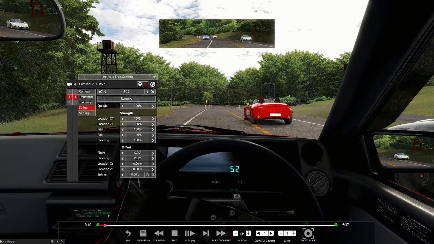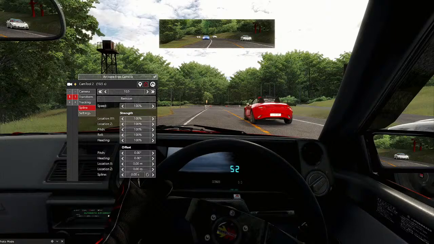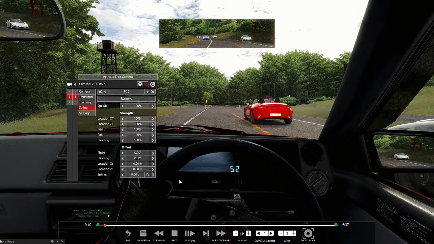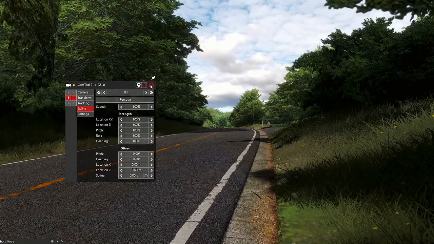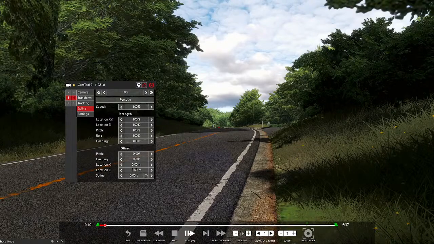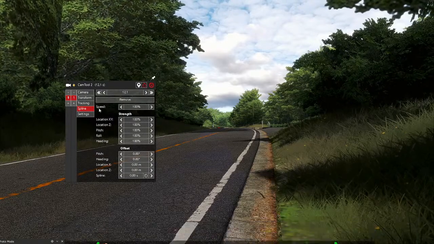Alright, now we hit this button. We got our shot saved. So once it comes up in the timeline, it's gonna activate. So I'll press this button, and then hit play.